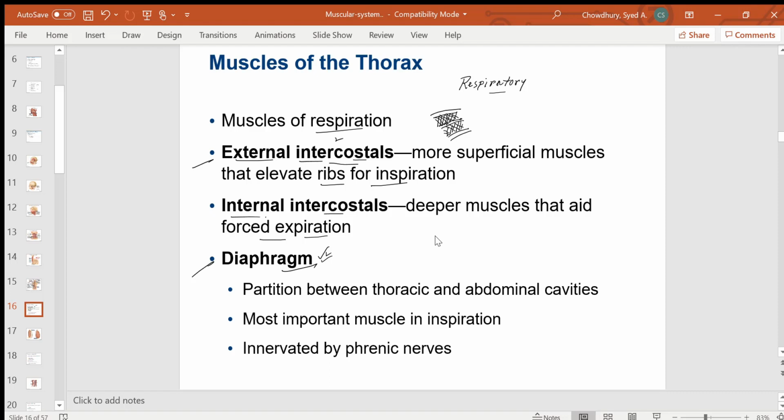Now, although these three muscles are called the muscles of respiration, remember that other chest muscles or thoracic muscles, as well as some shoulder and back of the shoulder muscles, help you to breathe. Those are actually the synergists, or they assist in breathing. For example, your pectoralis major also helps in breathing, however not directly, by putting additional force when needed. Okay. So those are thoracic muscles, but we don't say those are the respiratory muscles.